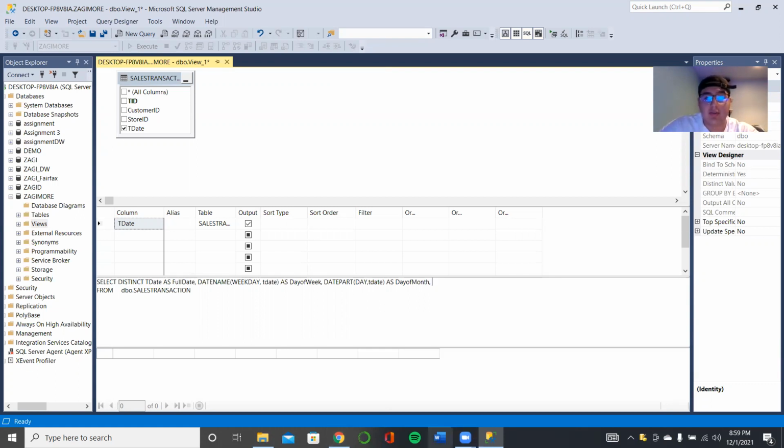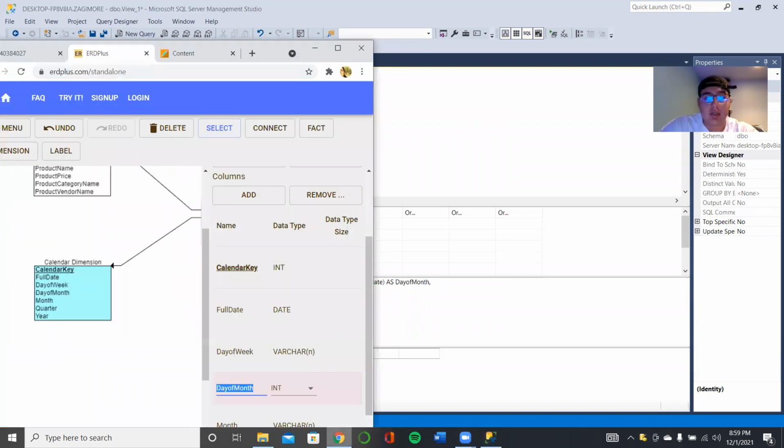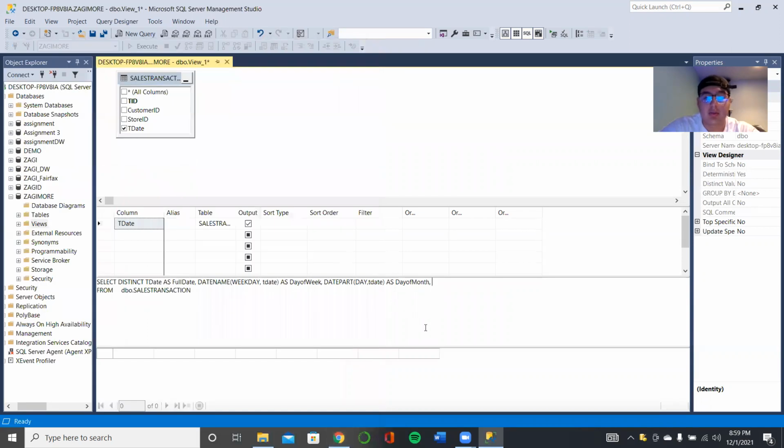Next, the actual month, which is going to be DATENAME, month, derived from T date. I'll name that as month.